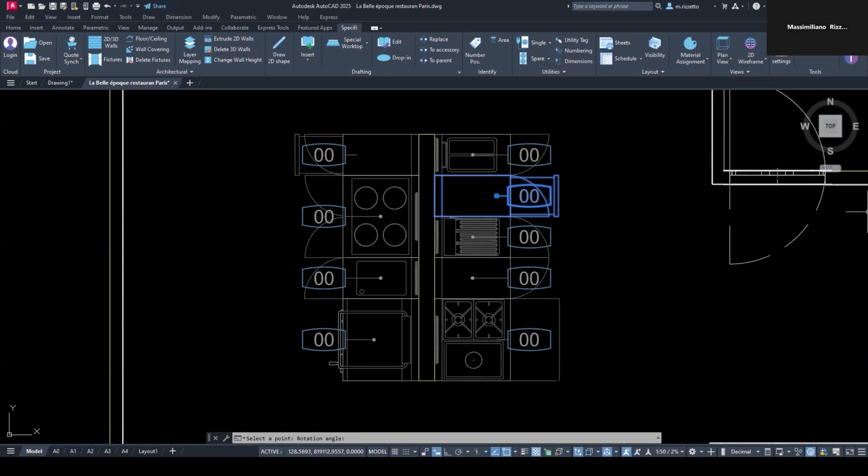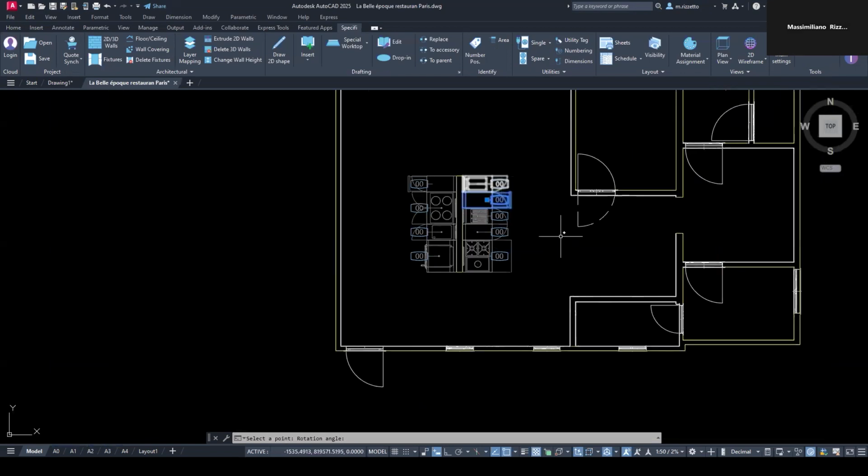So in this way, we have inserted all the equipment of our cooking island.